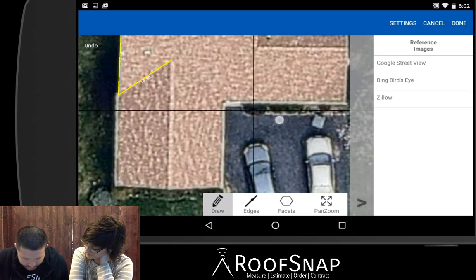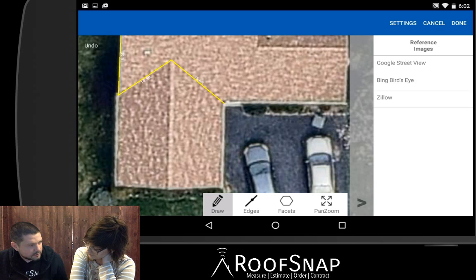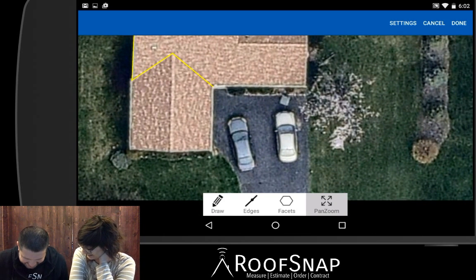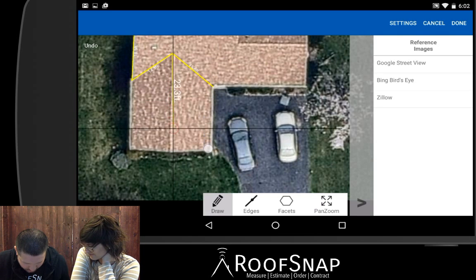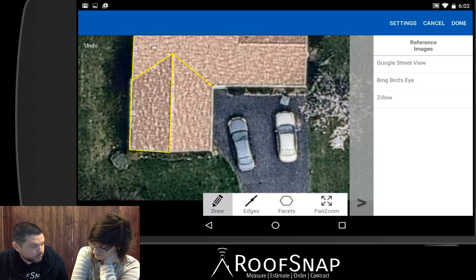Gotcha. So here, we'll go back, put it on that starting point and tap, and then come down and tap again. See how my horizontal line, I want it right through the center of the gutter. That was the goal. That's my effort to get this drawing not only accurate, but pretty. Using those cursor tails to help you out there. Yep, so here we tapped to draw the line down the ridge. This time I'm not gonna pick up, I'm gonna tap and then turn. Come down to the eave edge there, tap and then turn, and connect to the bottom of that valley. With one final tap, then I can pick up my finger. Great.